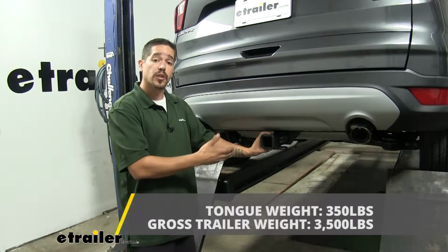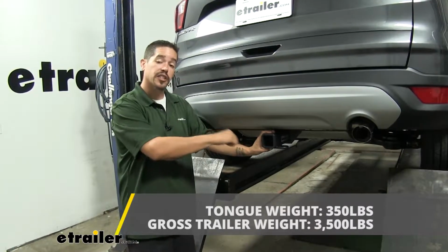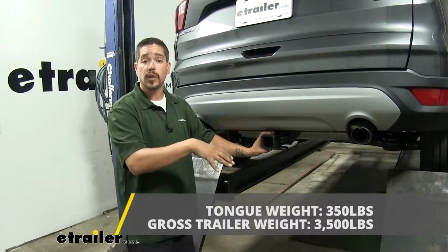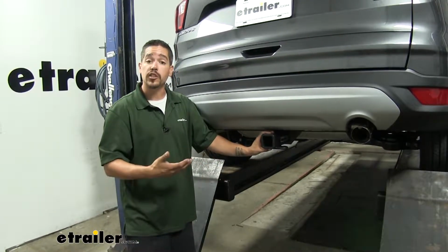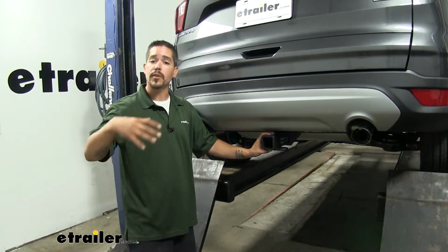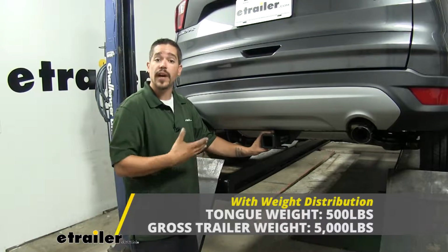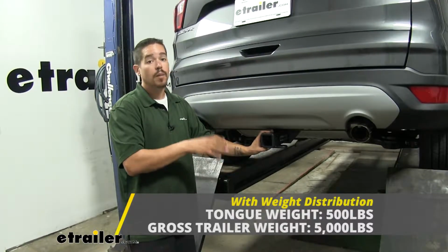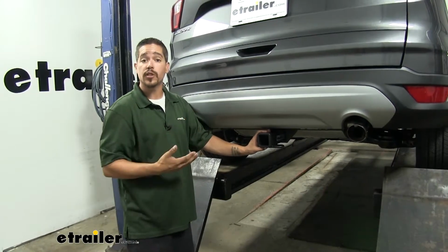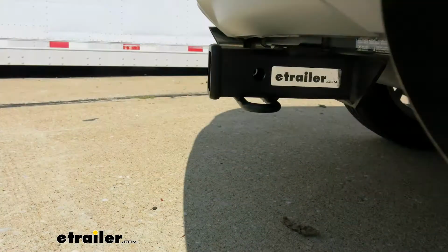Now, as far as the gross trailer weight rating goes, it's going to have a 3,500-pound rating. That's how much the hitch can pull, but that does include the trailer and everything we have loaded on it. Now it is designed to work with weight distribution systems as well, and that's going to be a separate component that's mounted on your trailer. However, that's going to bump the tongue weight up to 500 pounds and the gross trailer weight rating up to 5,000 pounds. But you always want to double check your Escape's owner's manual because you don't want to exceed the manufacturer's recommended weight.